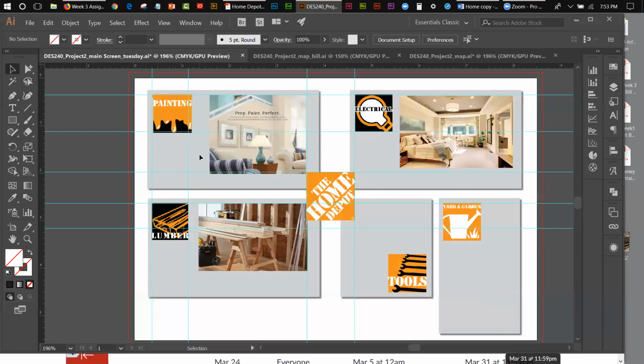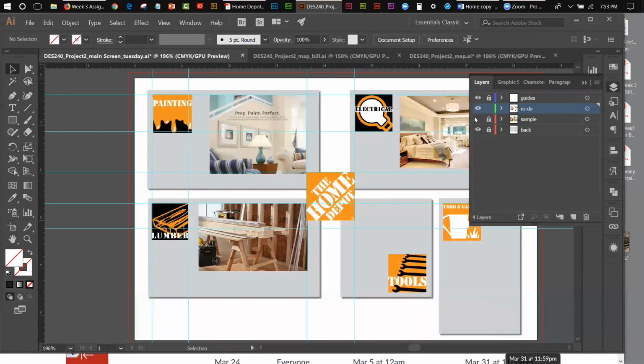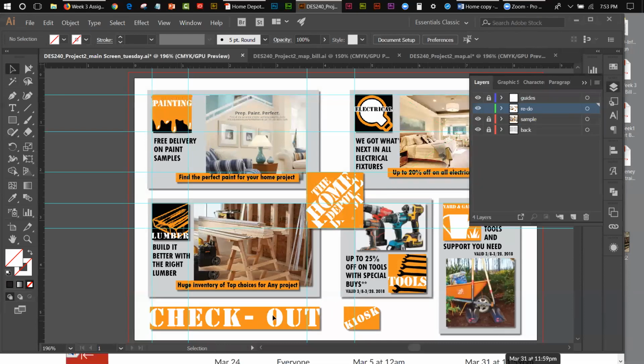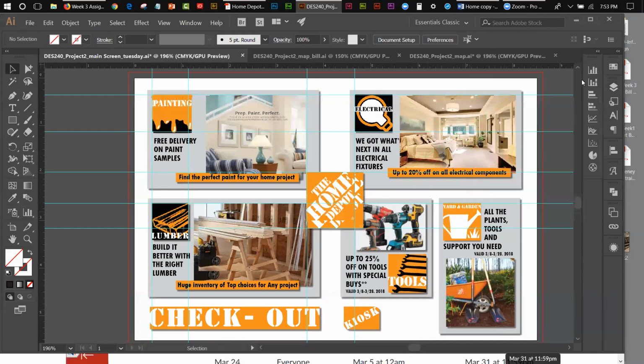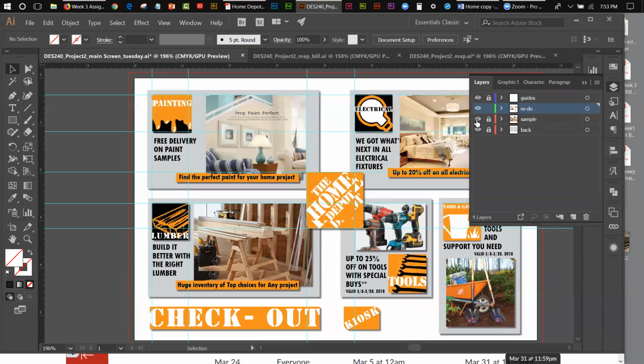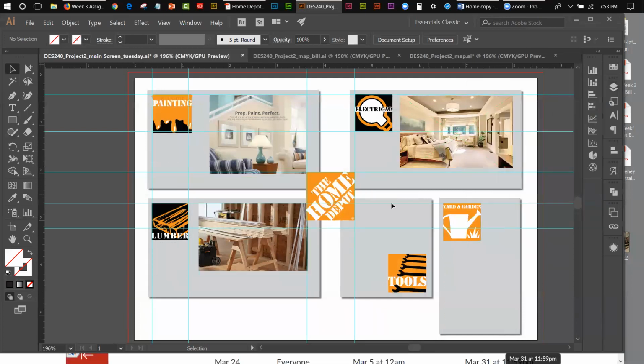Okay, I got to add some text to this. I got to add one more buttony looking bit of type, and then I have to add the kiosk. And what's the other thing it says? Let me come back to my layers panel. I have to add the kiosk in and the checkout, because those are part of the elements too. All right, so I still got a bit of work to do here, but let me keep going.